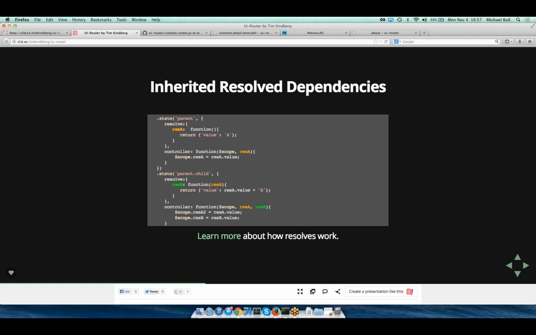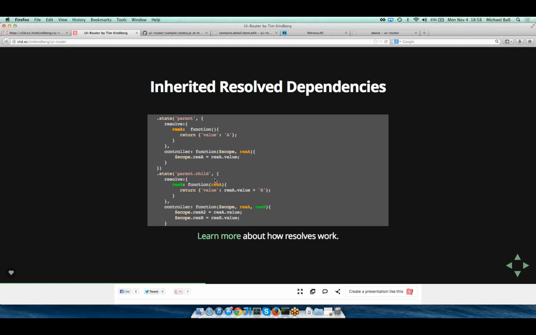So here we have a parent state, and it has a resolve called res_a, or a dependency called res_a, and it's going to return just an object. And these could be promises as well. I just didn't write my example that way. And then its child has a dependency called res_b that relies on res_a.